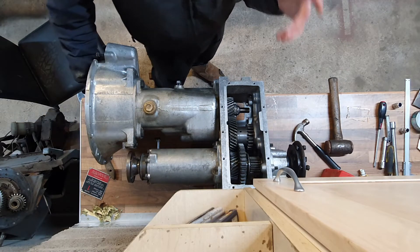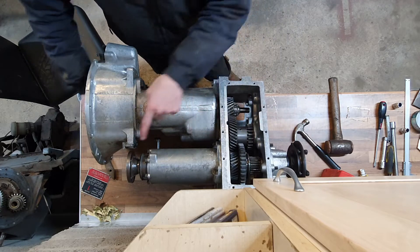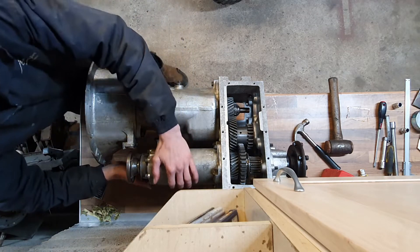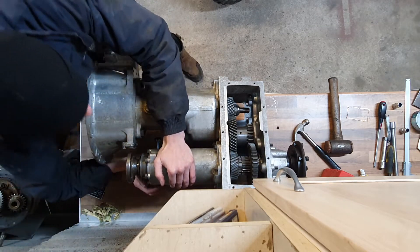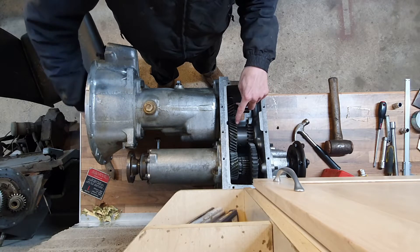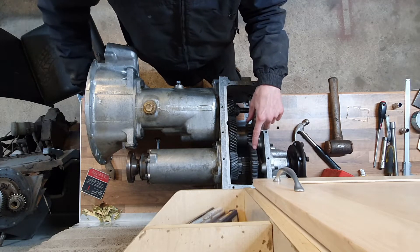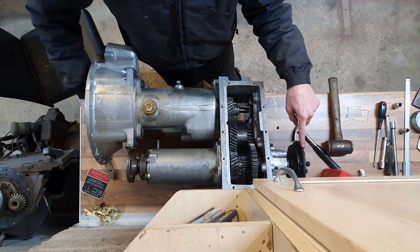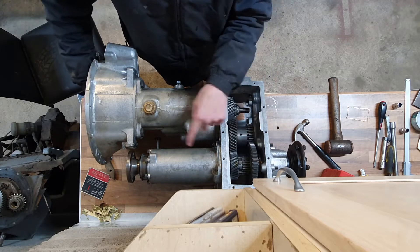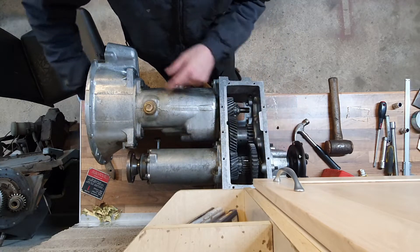The gearbox is in first gear at the moment and that's the way the engine rotates - first gear in high range two wheel drive. The back wheels are being driven; the front is stationary, not being driven. If I push this lever it goes into low range, which moves that gear across. This is now driving through a straight cut gear - it's quite noisy. You can see the output flange is driving at the same speed as that gear. And although this one's rotating fast it's not actually doing anything - it's not locked to the shaft. So we're also in four wheel drive now, with both flanges turning slowly with that gear.